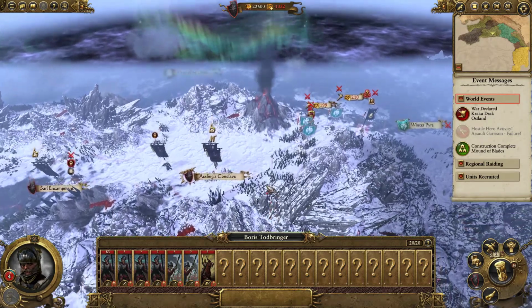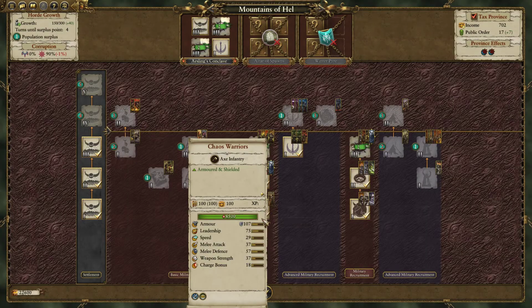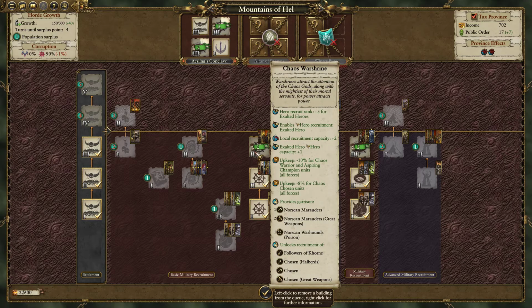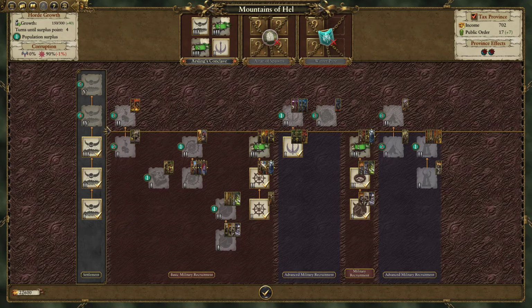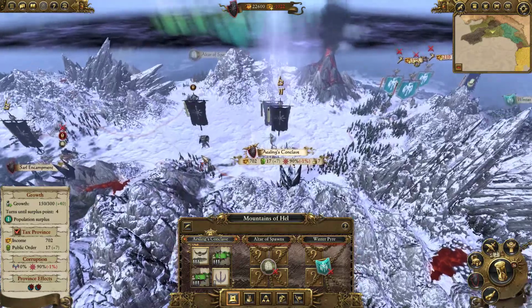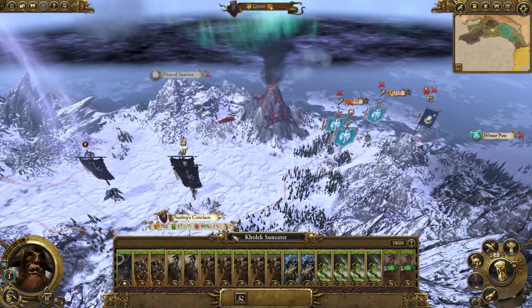I think about what we have to do with our faction. Wait a second. If I'm right, you will get an upkeep cost reduction for Chaos Warriors, also for Chosen, for Chaos Warriors and Aspiring Champions. So that is really the thing we have to build a role around. If it is 5%, that will mean we have to build 20 of these things to make the Chaos Warriors inexpensive, and also the Chosen, we have to build 20 to have reduced upkeep costs for the Chaos Warriors and the Chosen great weapons, so we can support them.